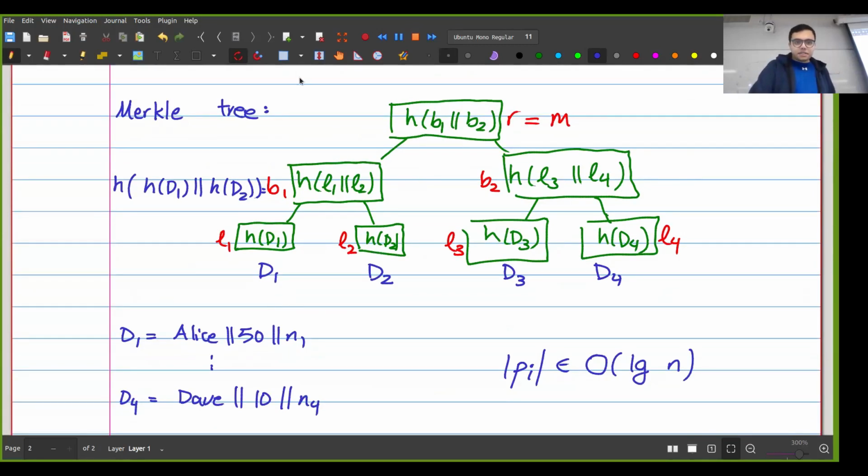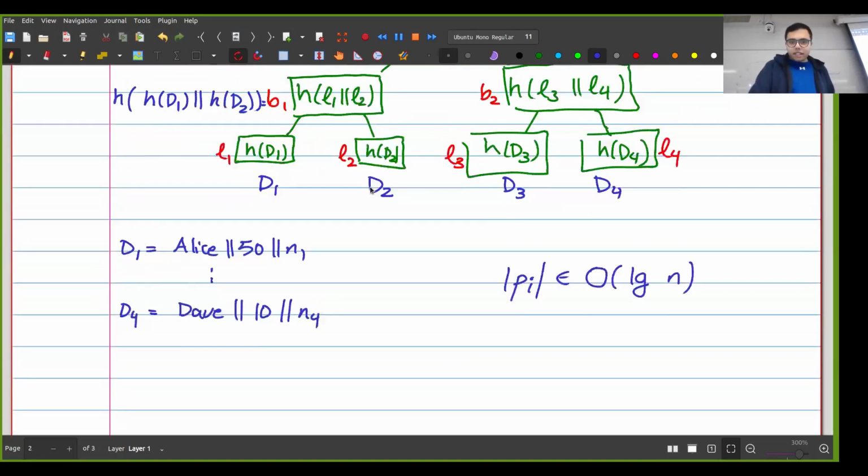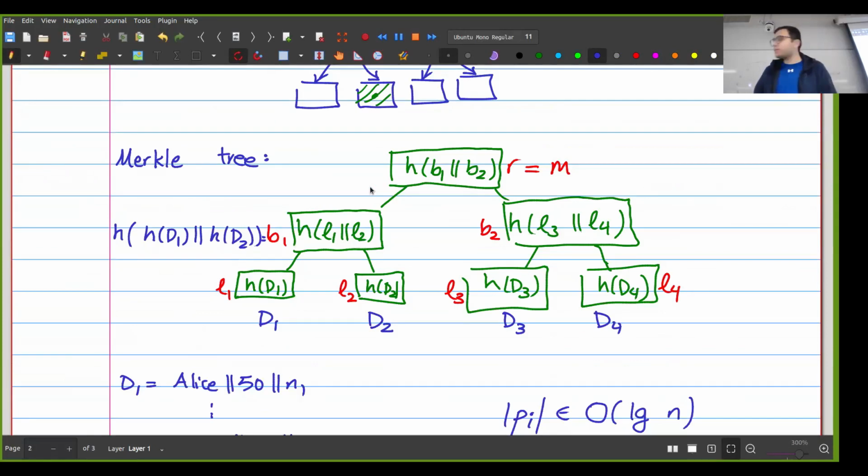Now, let's forget about our use case and let's just focus on Merkle trees. So we saw how we can prove that a particular item is in the leaf of a Merkle tree. I can just start at the root, prove the path. What if I want to prove that a particular item is not in the Merkle tree? Can I give those kinds of proofs? So right now, it seems impossible, right?